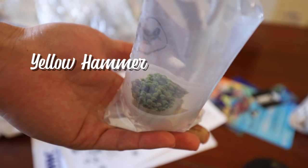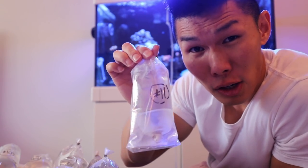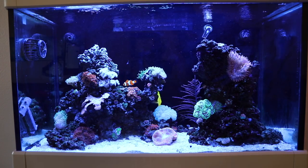Number 10, a yellow hammer coral. This one goes for $59. Finally, number 11, the golden frogspawn. This one goes for at least $70. Okay, we got all the coral placed. Now we just gotta wait for all the coral to acclimate and open up.